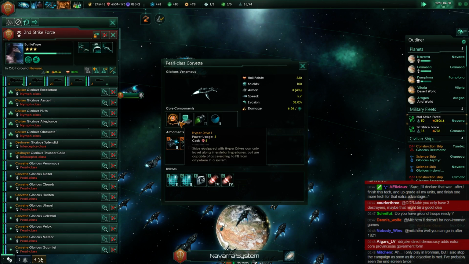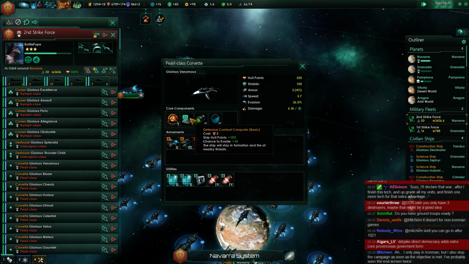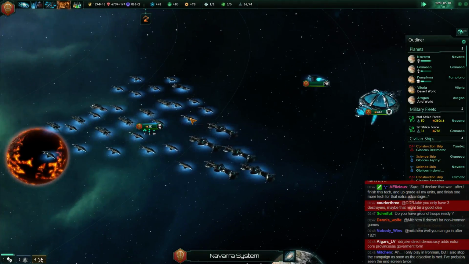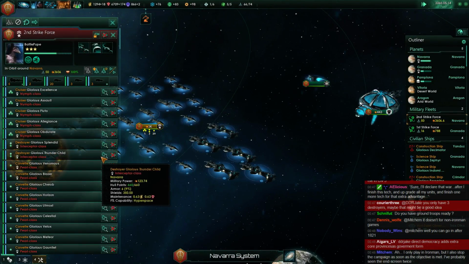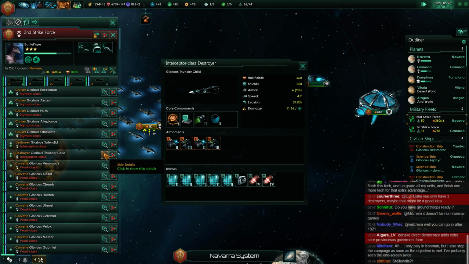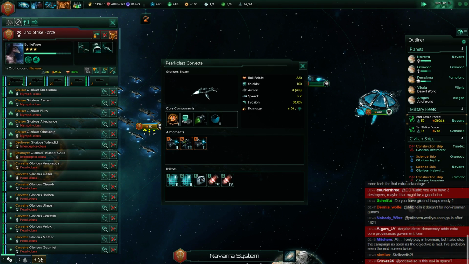Okay, everybody's on that defensive stuff. Helps with the chance to evade, which is rather nice. And then I have my 2 destroyers. Oh, that's the wrong thing I'm looking at. Oh no. We might be okay.